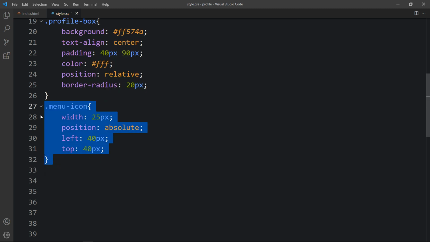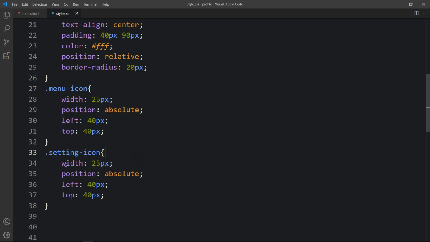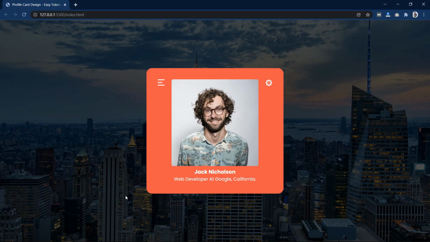Let me duplicate this, and here we will add another class name, which is setting. Now for the setting icon also we will add the width 25, position absolute. Instead of left we will add right 40 pixel, top will be 40 pixel. Now you can see the menu icon in the left side and the setting icon on the right side.